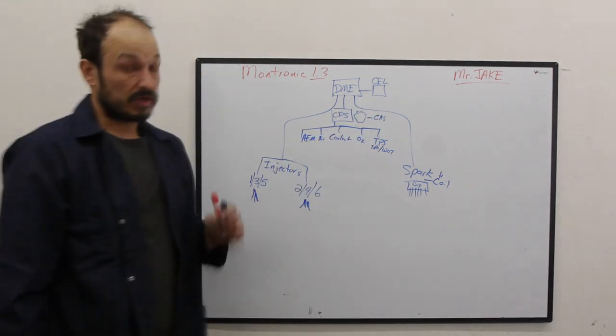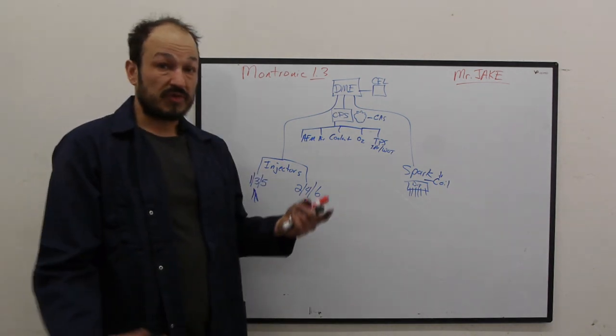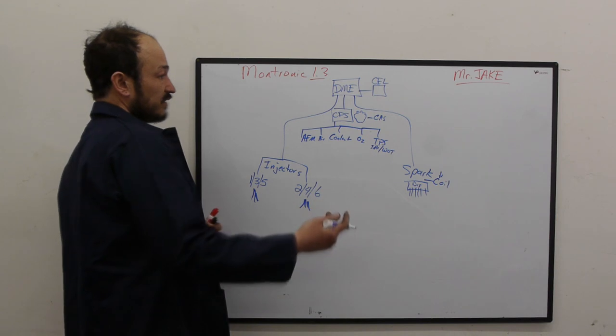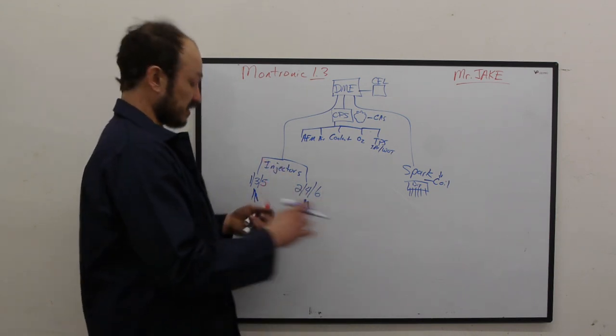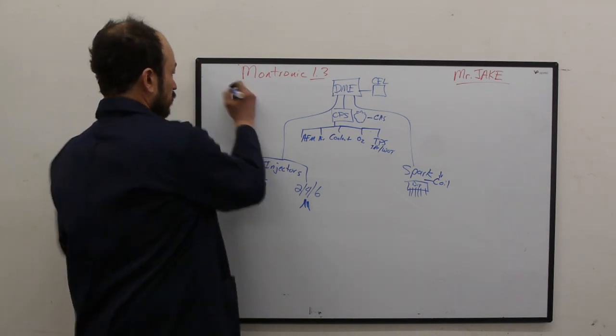AFM, super important. Okay, so for our injectors to actually do their thing, they need fuel. So this is the backside. This is non-electronic stuff. Okay, let's switch to a different color. Blue.